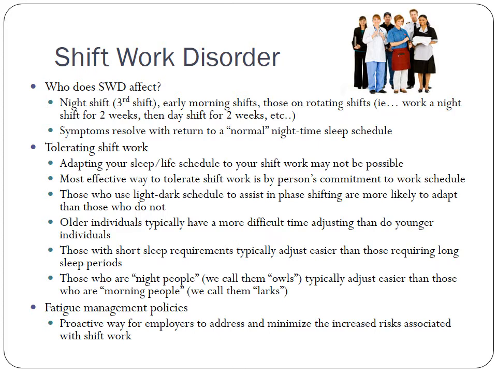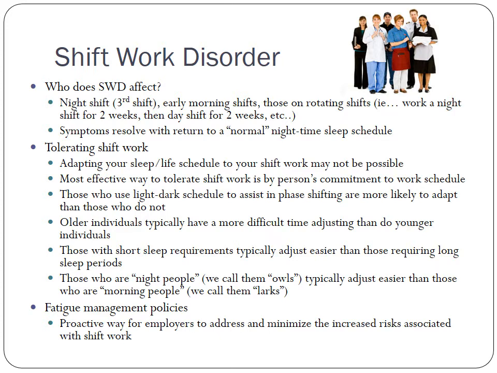So how is a person supposed to tolerate shift work? Well, first you need to adapt your sleep and life schedule to your shift work, and this may not be possible, but that's ideally what you'd like to do. The most effective way to tolerate shift work is by a person's commitment to work schedule. Those who use light and dark schedule to assist in phase shifting are more likely to adapt than those who do not. So when you get off work in the morning, if you wear your sunglasses home and then go straight to bed, it's going to be easier for you to adapt.